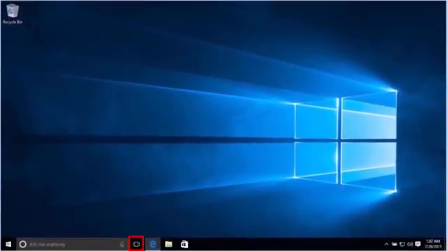TaskView Virtual Desktops. TaskView is a new feature in Windows 10 that is like virtual desktops that are available in other operating systems. Previously, all applications you open would open on the same desktop. If you're working and playing on the same computer, things can get cluttered. Task View allows you to create multiple virtual desktops, each with their own open applications.